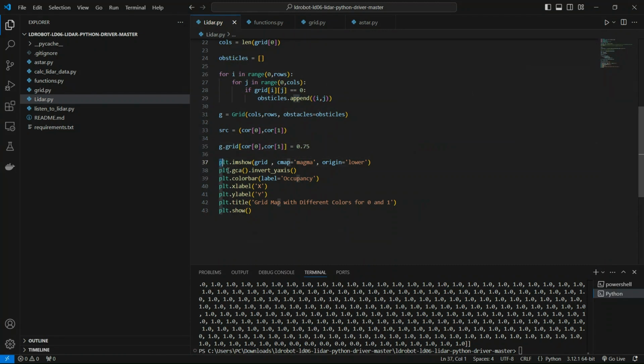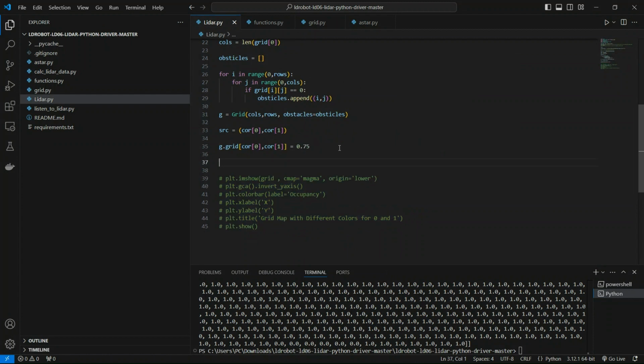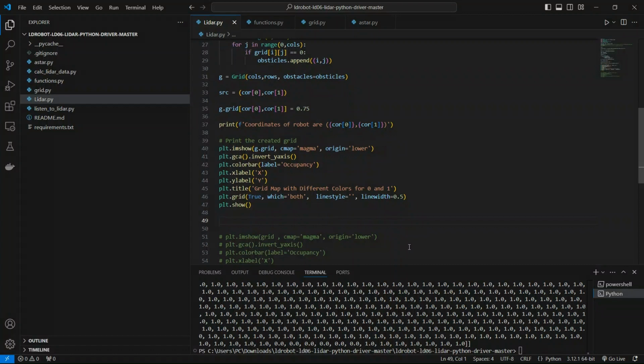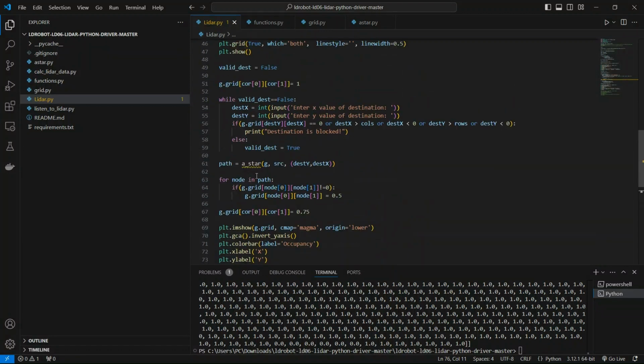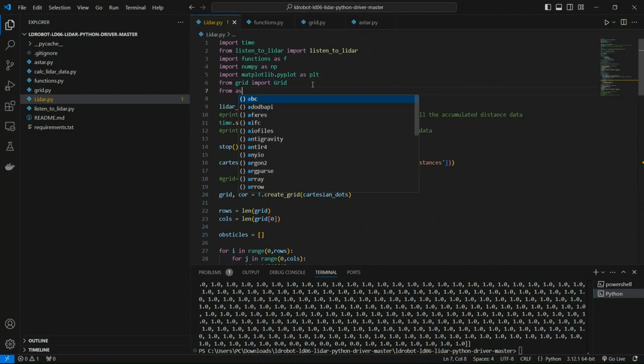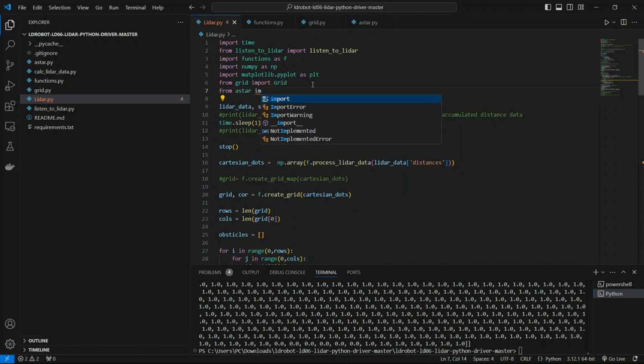Next, I will comment this because now code is different, and paste this so it will print in terminal what are coordinates of LIDAR, and this code will draw grid. And then I will add this code. And I also need to import from A star, import A star.